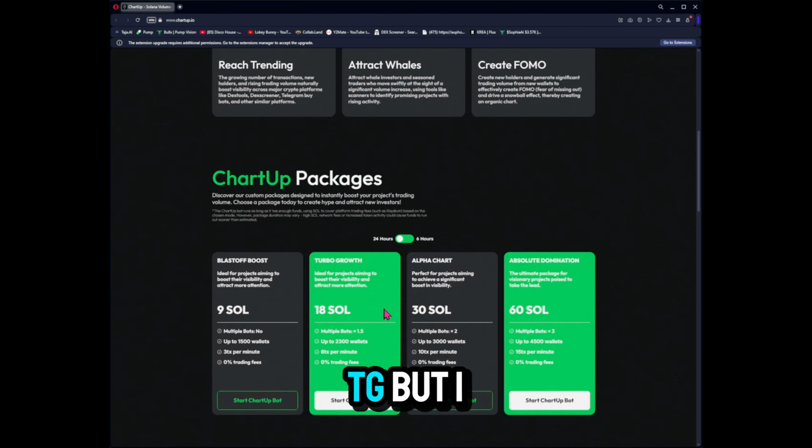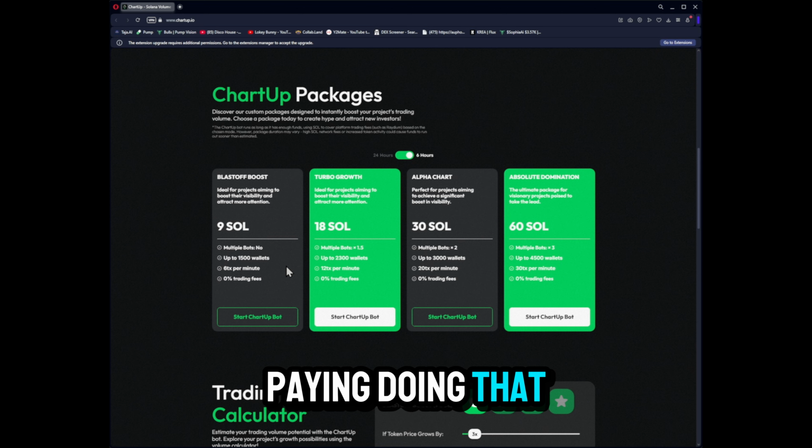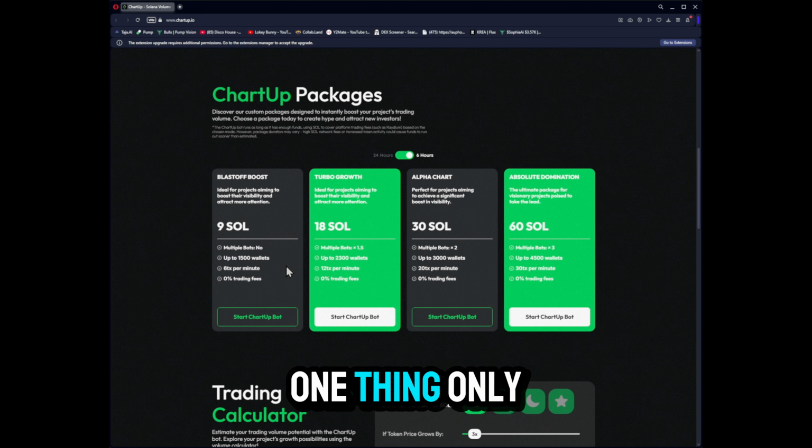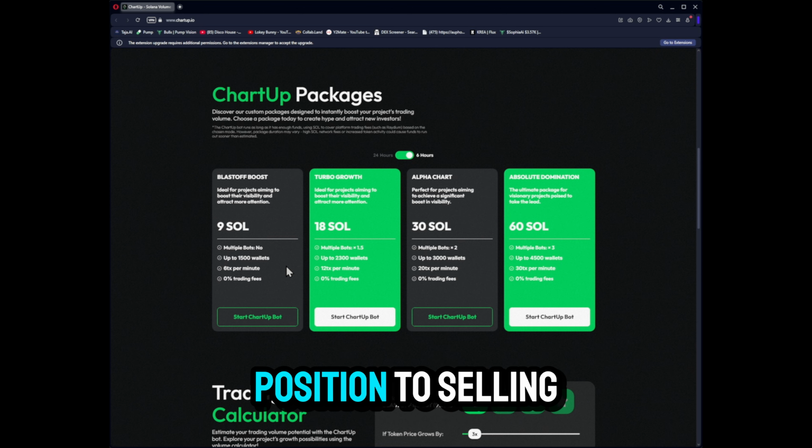can have something to literally have X liquidity, because you don't got to worry about RPC nodes. You don't got to worry about computer data, your VPS dedicated speeds. You don't got to worry about errors happening. All that literally is another particular entity, a third party, doing that for you, so that way you can just focus on one thing only, which is buying a position to selling it. You know what I'm saying? Bundling it and selling it. Really, that's what it comes down to.